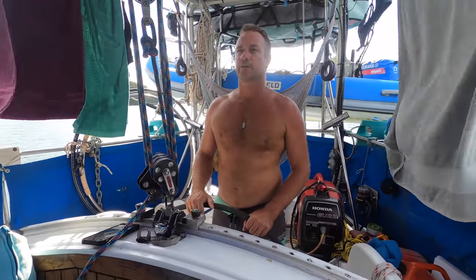We're just coming into Wayag, one of our favourite little anchorages up this way. We've got it all to ourselves again, so we're just about to tie up. We had a really good run. We left near Arborek this morning about 4:30, and it's about 4:30 now, so about 12 hours to get here. We have the current with us. Lee caught a wahoo. So yeah, we had a pretty good day, and we're just going to tie up and get settled in and go and enjoy this place. It's so beautiful here. So much to see, so much to do. We're excited, we're back.